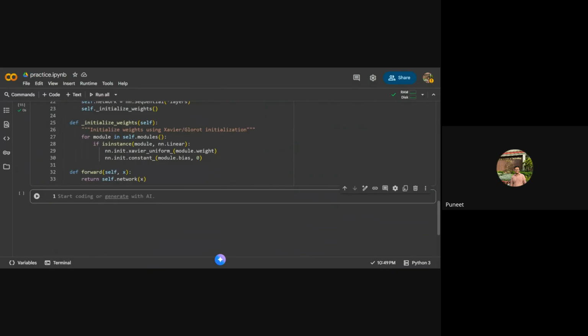Initialization is not something you have to worry about. You can start with any value. It is generally advised not to start with 0, because if you start with 0, it will take a long time. There are some pre-defined functions available, like Xavier and Glorot, which give you the boost you need so that you reach convergence easily.